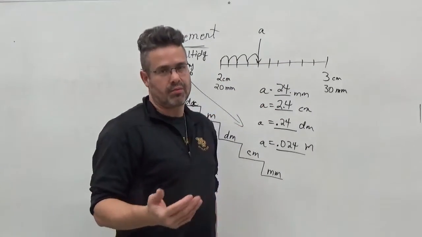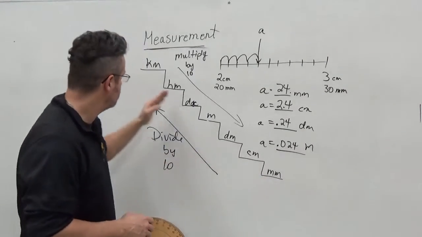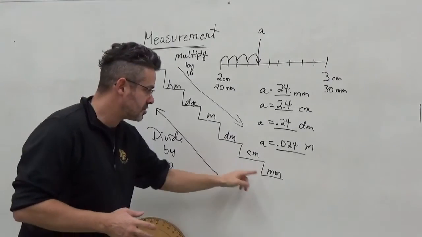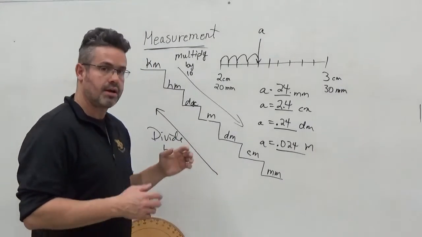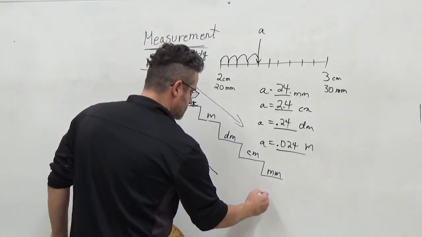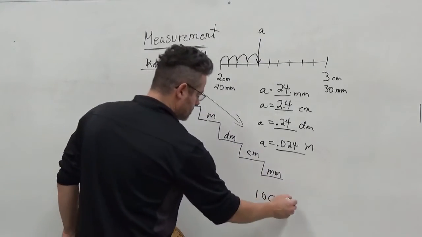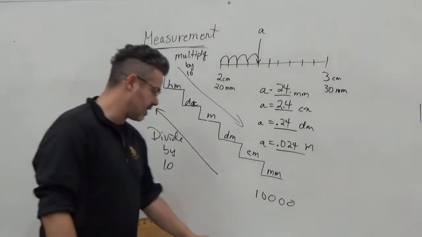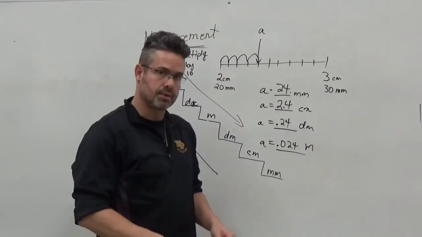It's about understanding how to read a tape measure, and then understanding how to move between units, between millimeters and hectometers or whatever. Understanding the divide by 10 each step. So you go up 3 steps, 1, 2, 3, you're dividing by 1,000. You just add a 0 each time. So 1 step is 10, 2 steps is 100, 3 steps is 1,000, 4 steps is 10,000, and you just keep adding zeros for however many steps you take up or down the ladder. Going up, divide, going down, multiply.